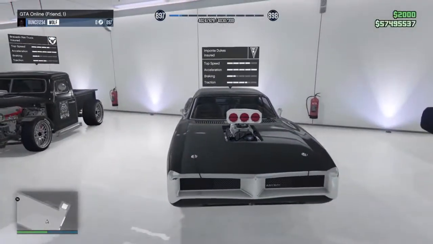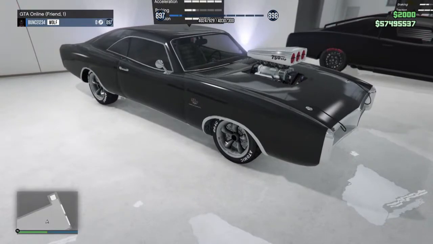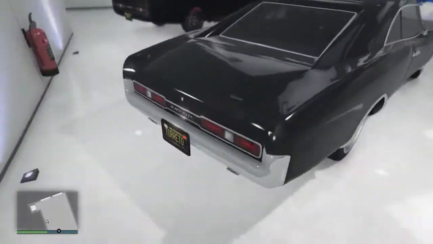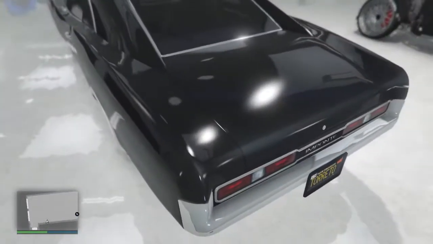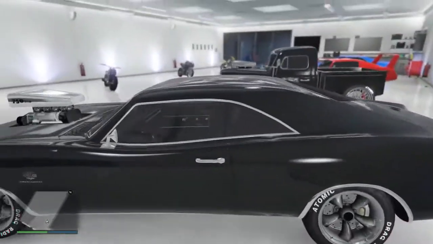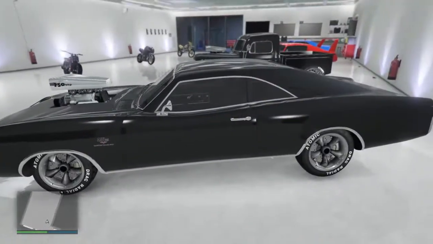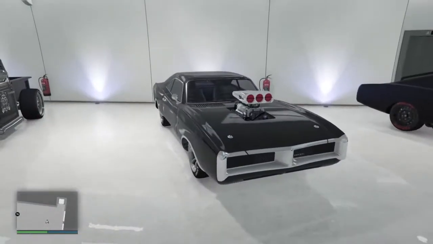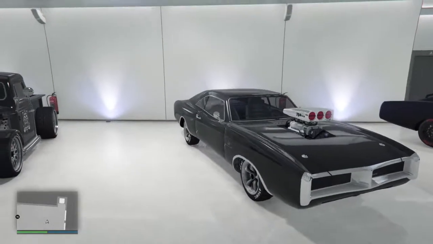Next we've got the standard Dukes. I tried to base this off the Fast and Furious as well, Dominic Toretto's. So I've got the plate of Toretto, which I need to put on the faction as well. So this is just a straight gloss black with the chrome accents, chrome wheels on it. Only difference is this thing has pink tire smoke. I don't know why it's got pink tire smoke, but it does.